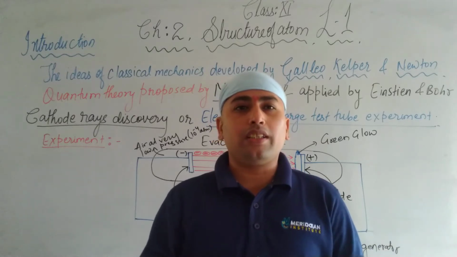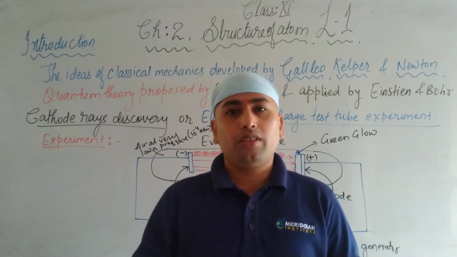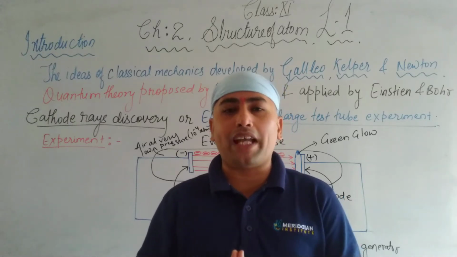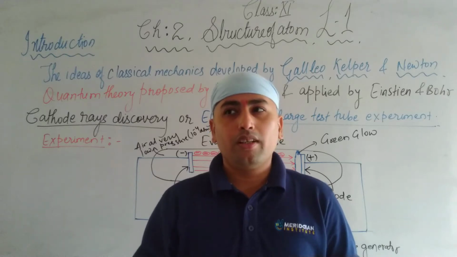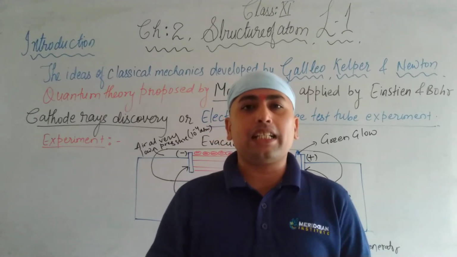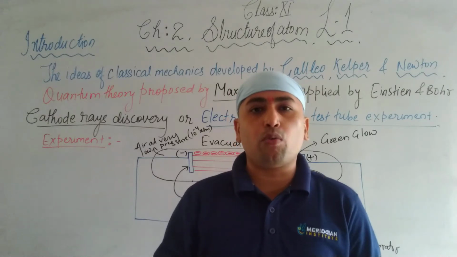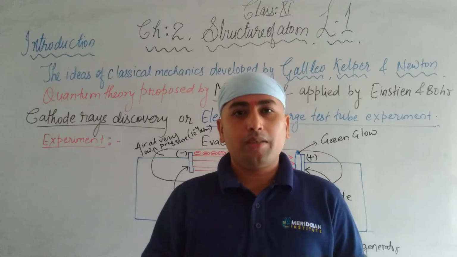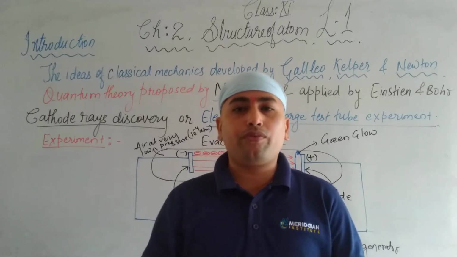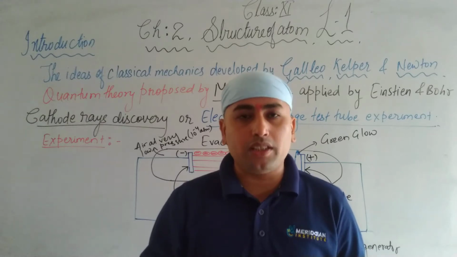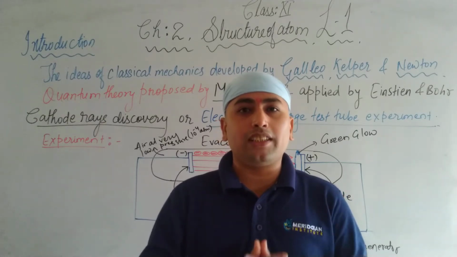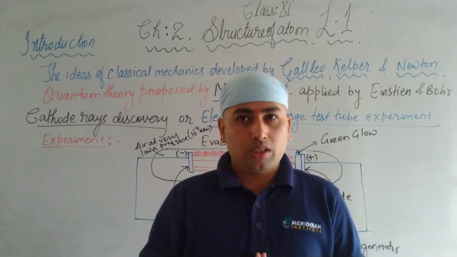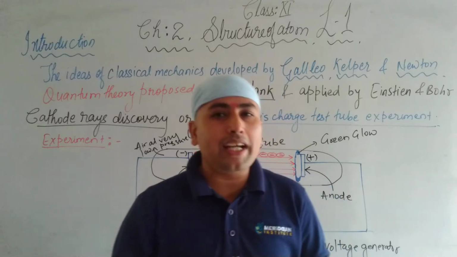So there was a necessary condition to know about really which is the smallest particle of any matter in the universe. Already in Dalton's atomic theory, we have read in chapter number 1 that the atom is the smallest particle of matter. But because of a lot of fluctuations in their atomic models, it was not considered that the atom would be the smallest particle of matter. Now, some of the scientists have already discussed these things.